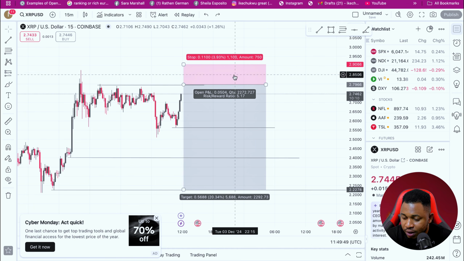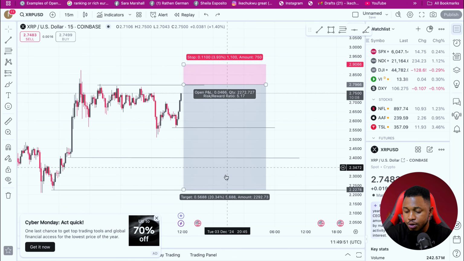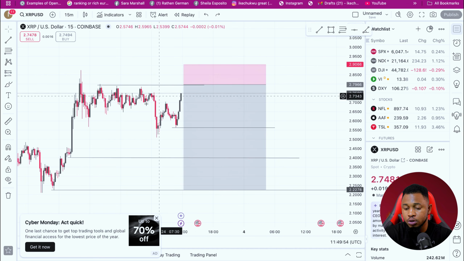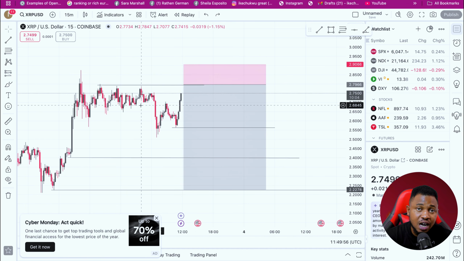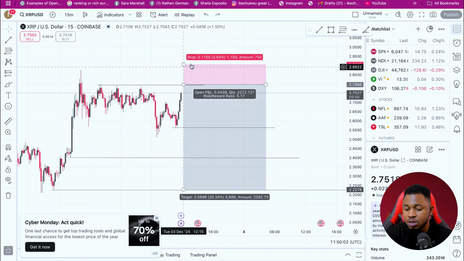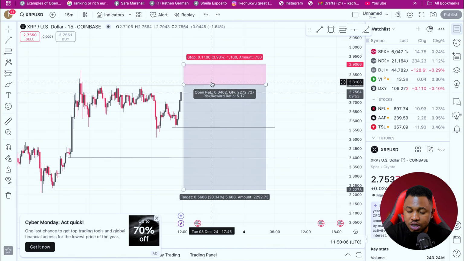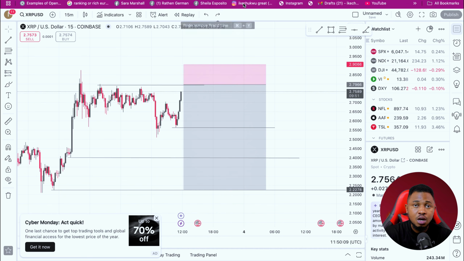So since we've gotten our take profit 1, take profit 2, take profit 3, our entry point and our stop loss, now I'm going to show you how to enter this. I'm going to show you how to find out the right leverage to place this trade. But before we do that, let me do another example with a long position, because this is a short position. This is a short trade I actually gave you. So let's try with a long trade.